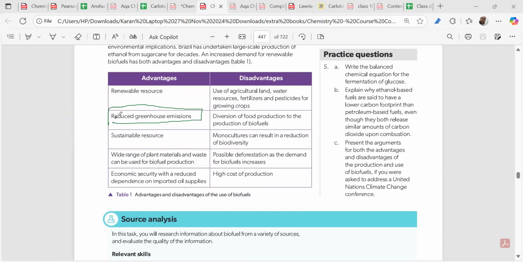Reduced greenhouse gases. See, this vocabulary is somewhat misleading, right? Does ethanol give you a lower amount of carbon dioxide? No, it's not like that. Any hydrocarbon which you combust will give you carbon dioxide, water plus energy. Is it clear to you? But the catch is what? In order to grow the plants, 15% conversion, we have to grow more plants. This is the trick you have to understand.